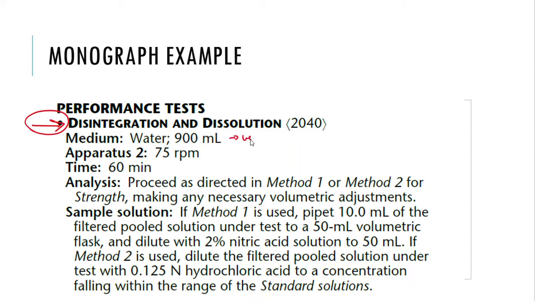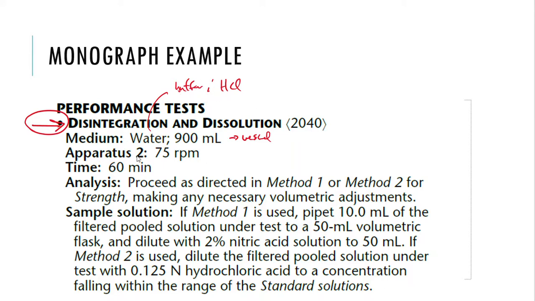So this is what goes into the vessel, folks. So here, I just literally go get deionized water, and I just crank it up to 900 mils in a graduated cylinder, and I'll pour that 900 mils into that vessel, and away I go. That's all that I really have to do there. So this medium, super, super easy. But if this was a buffer, it will tell you that it would be a buffer. Or maybe it is a weakened solution of hydrochloric acid. And if so, then that's what it is, and it will probably give me a recipe or some insight on how to make these solutions.